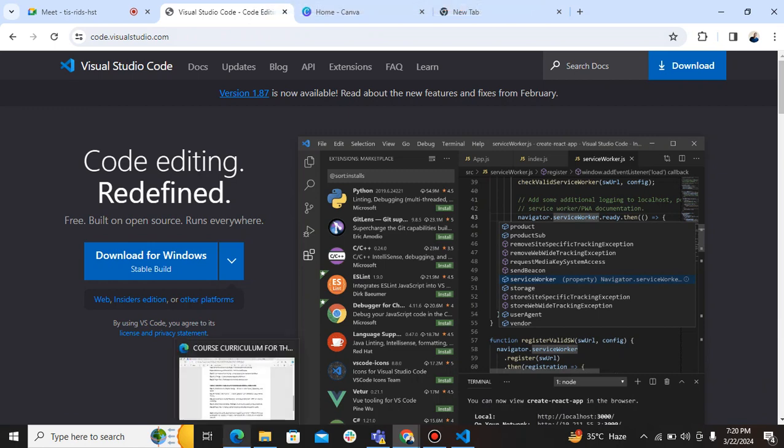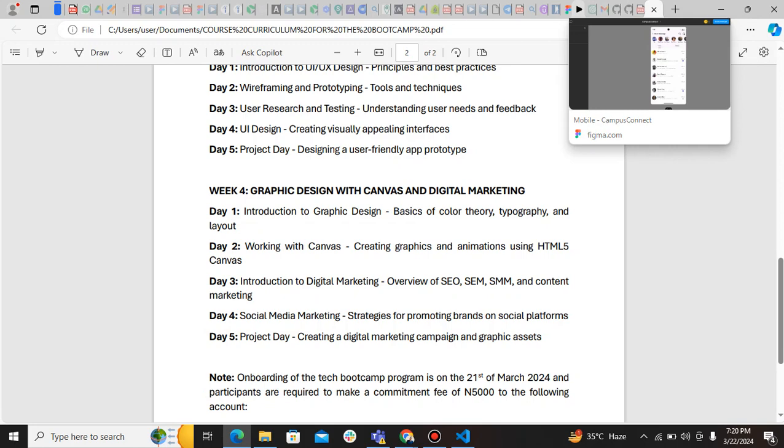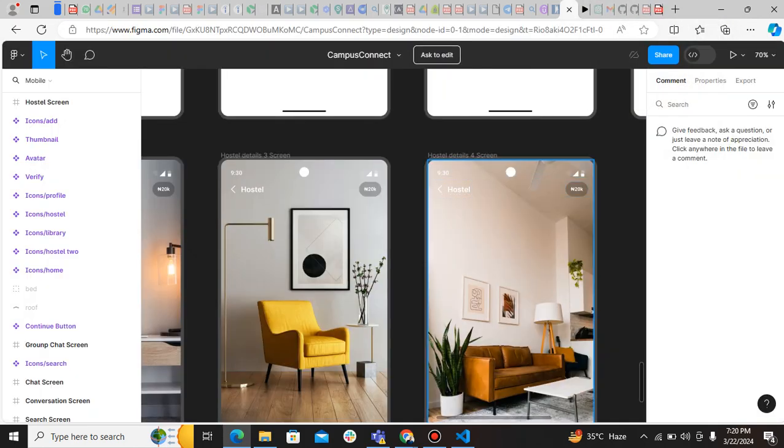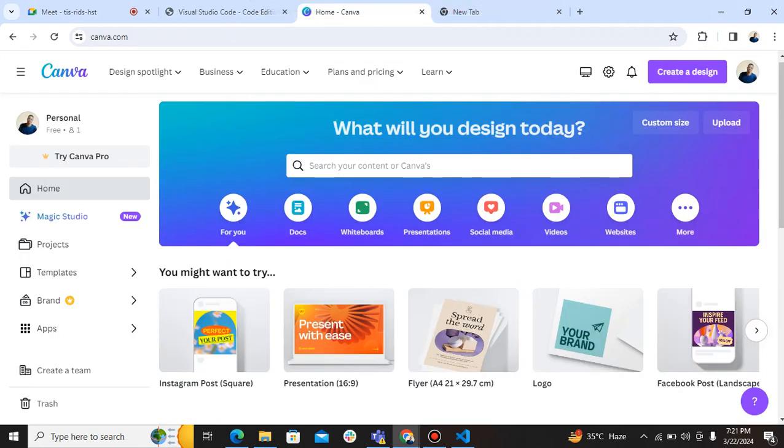So UI UX, we're not downloading any software for UI UX. What you are going to do is open an account for UI UX. Are you following? Just open a Google account, which I will show you guys how to open. And same thing with Canva, although you can download Canva software if you want, but you can also open an account. Then you can see I open an account with them. Is that clear? Okay, sir.